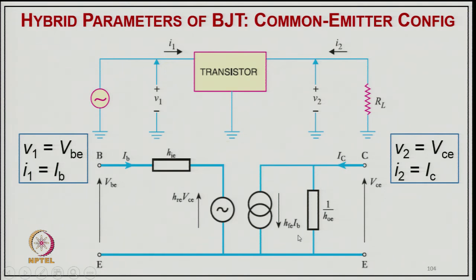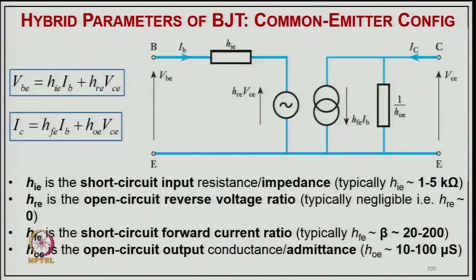So, this becomes what you can call a transistor amplifier equivalent, the h-parameter equivalent circuit, where you have a dependent voltage source and a dependent current source. This dependent current source is in terms of the input current, and this voltage source is dependent on the output voltage, as we have looked into earlier with two-port parameters.